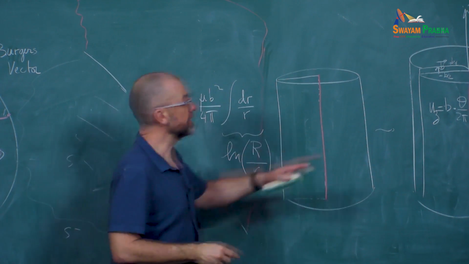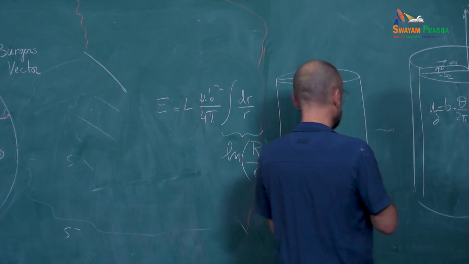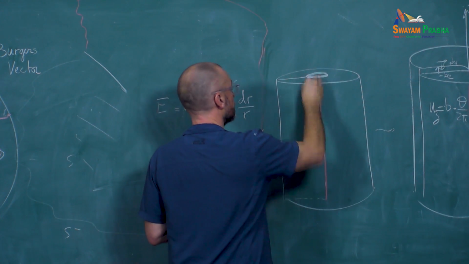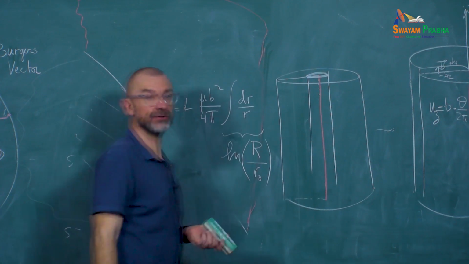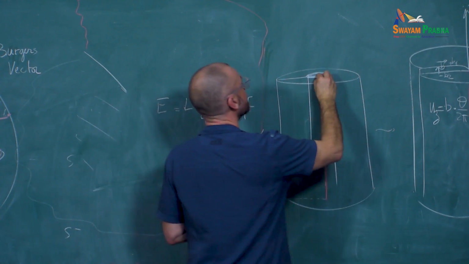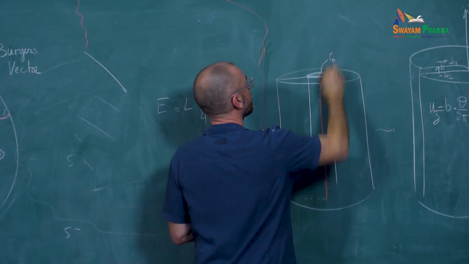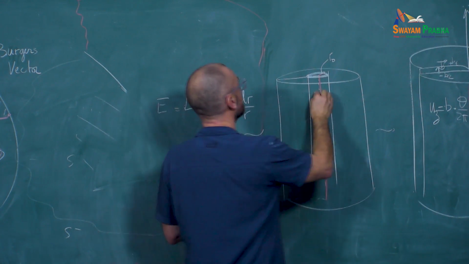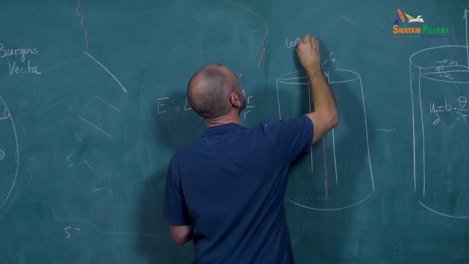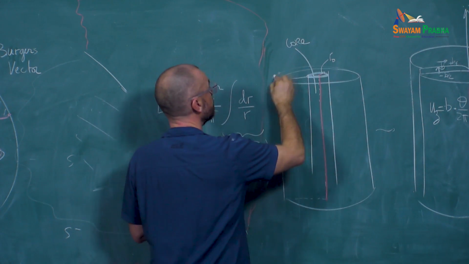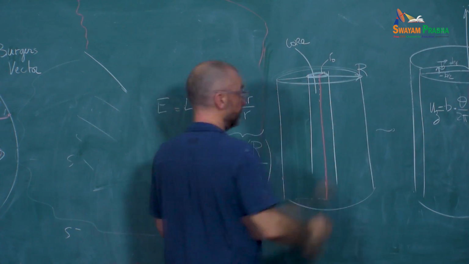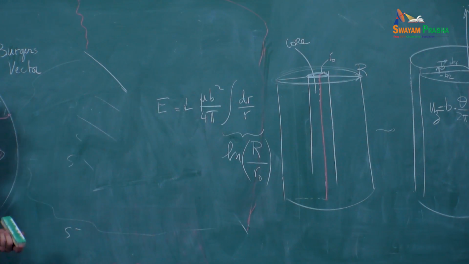So it means, as in the drawing, that I need to take out some central part around the dislocation with a distance r naught. And that region will be called the core region, right? And then I need to stop my integral at some large cutoff here. That will be capital R.